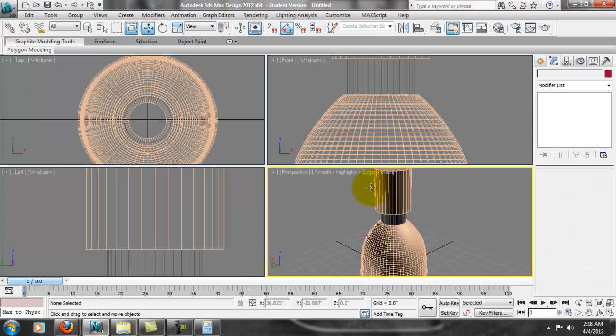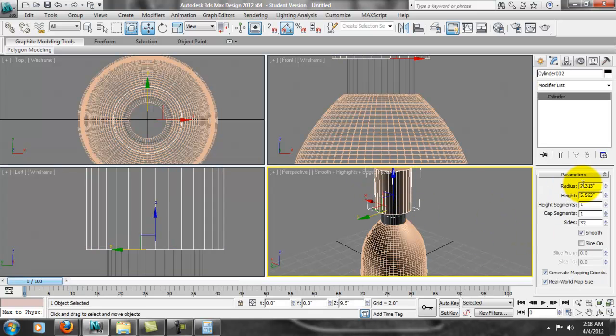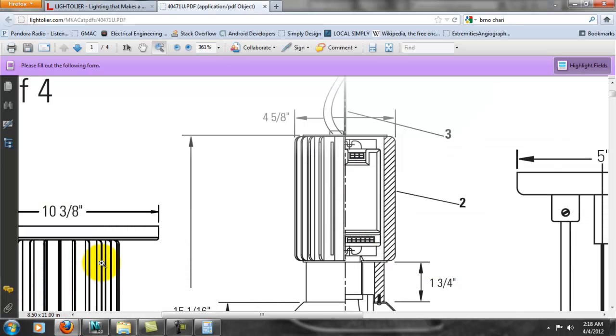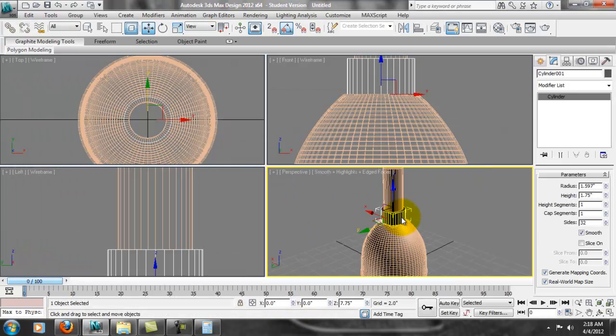Wrong one. Looks right. It should actually be the same size as the bottom one here.